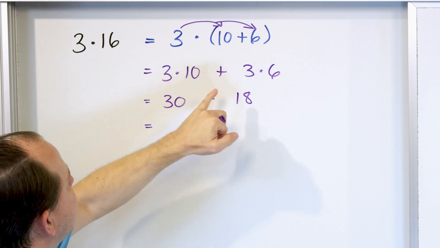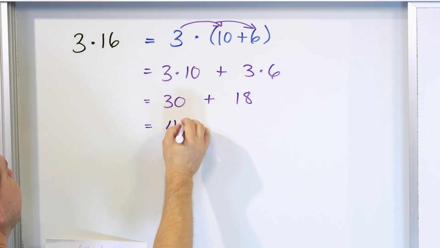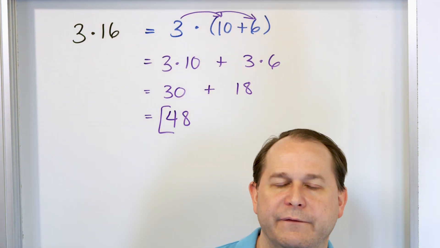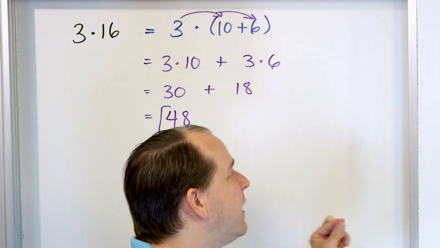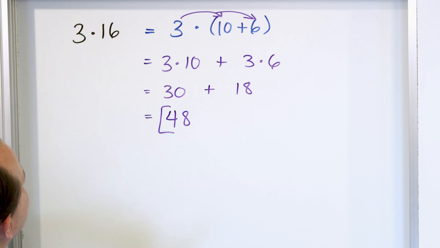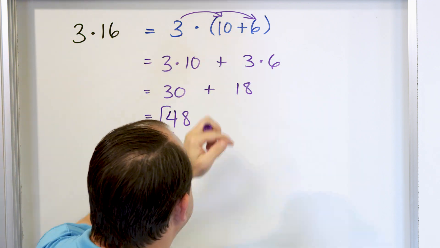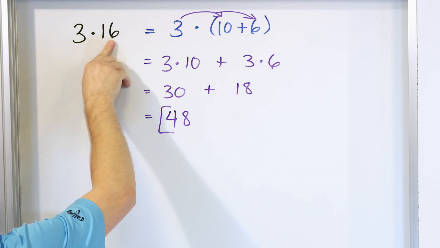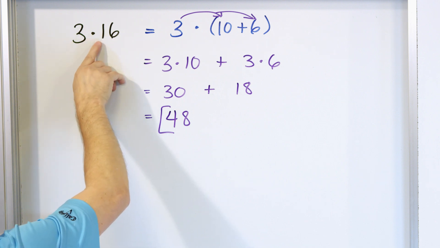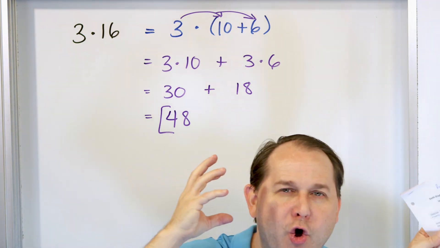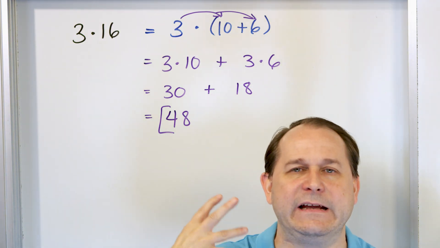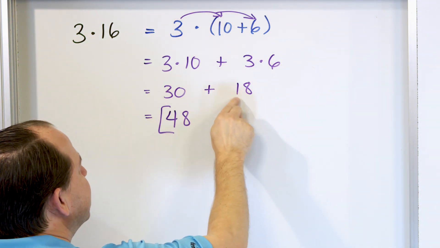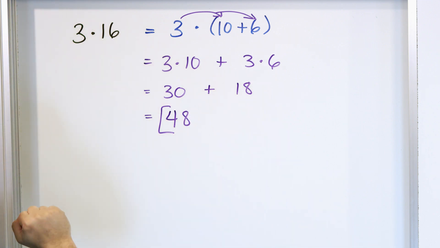You can see as we've written it down that it really is a distribution problem. But what you have to train yourself is: when you see multiplication of numbers, try not to think about the giant problem of 3 times 16. Try to think of it as 10 plus 6. So in your mind, you're going to say: 3 times the 10 is 30, and the 3 times the 6 is 18. Now you do have to hold both numbers in your mind — the 30 and the 18 — so it is a little difficult. It takes practice. But if you can do that, then counting from 30, 18 more is just 40 and then 48. And then you can get the answer pretty easily.